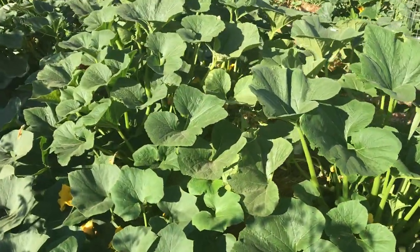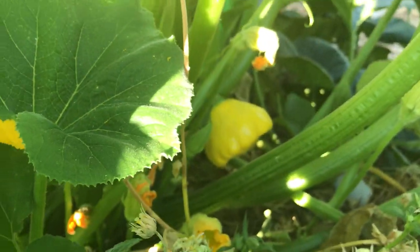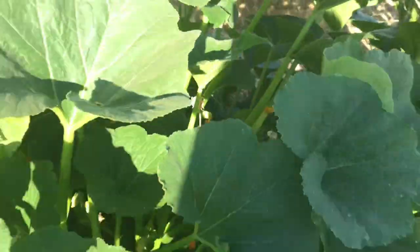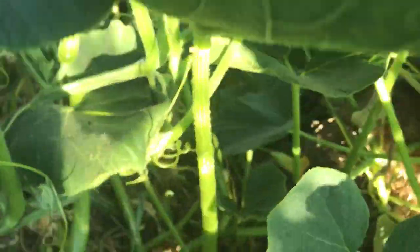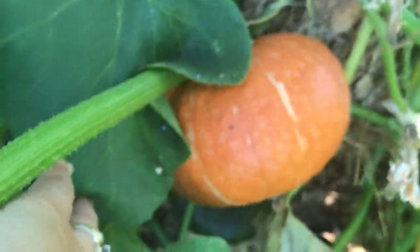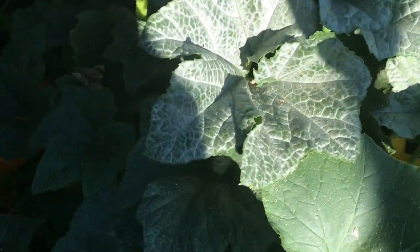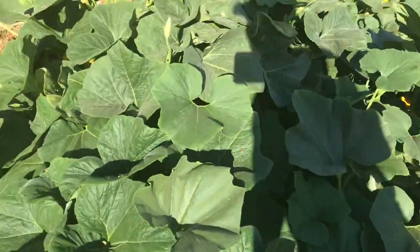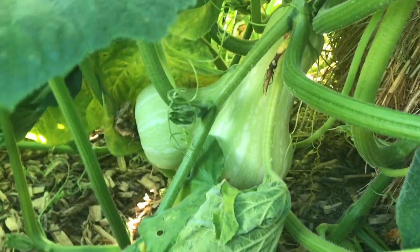The cucurbits are all doing well — I have 15 different varieties here. This is a patty pan, also called scallop squash — Henry's favorite little yellow summer squash; I just like to sauté it in butter. I grew something called a Sunshine winter squash that you can use to make pies. There's also a buttercup squash, and I believe some butternut squash are on the other side — they've been very prolific.